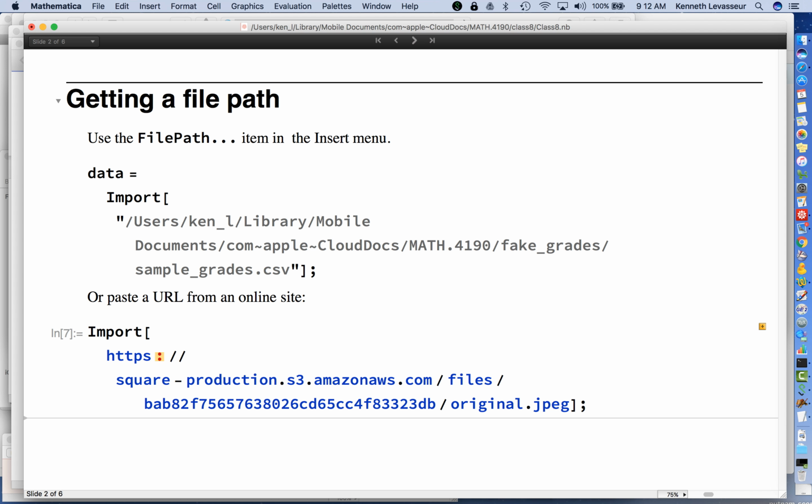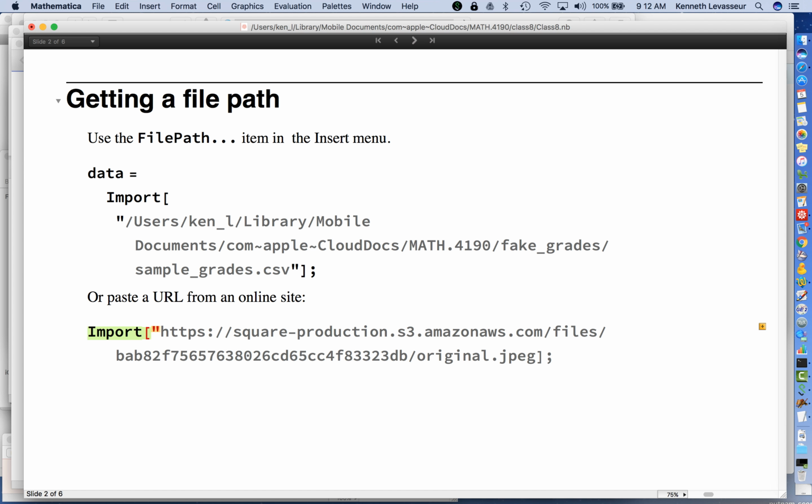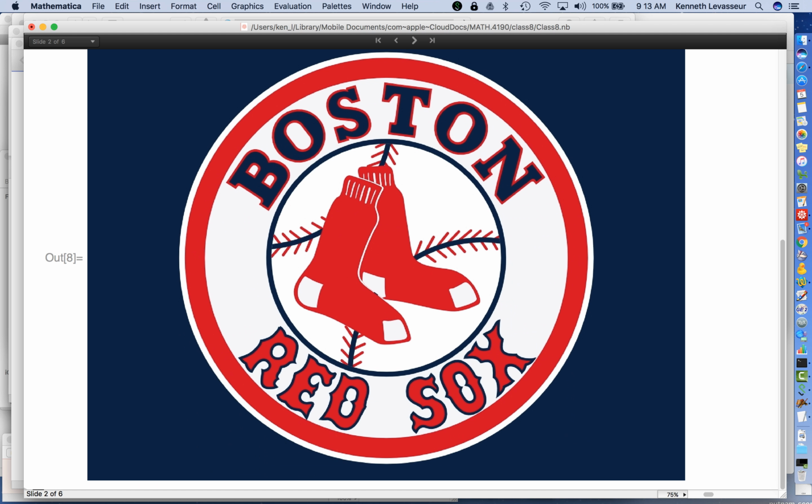When I copied, I didn't put quotes around it, so you have to put quotes around the URL and then evaluate this. I have a semicolon at the end here, so I don't see the output unless I remove that. Anyway, so there it is. Okay, so that's a way to import.